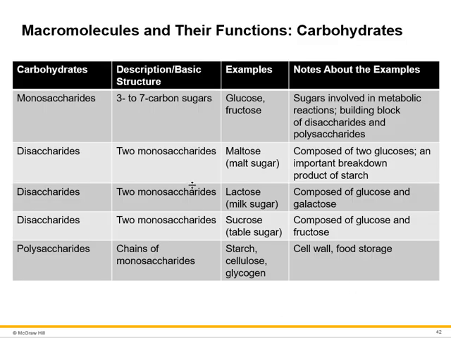Here's a little table, and this is partly what I want you to know for the test, but I'm going to put a little more information onto the chart that you're going to fill out in the study guide. This tells a little about the carbohydrates. Monosaccharides generally have 3 to 7 carbons. A disaccharide is 2 monosaccharides, and polysaccharides are chains. A monosaccharide is the monomer, a dimer has 2 of the monomers, and a polymer has 3 or more. Examples of monosaccharides are glucose and fructose, disaccharides like maltose, lactose, and sucrose, and polysaccharides like starch, cellulose, and glycogen. I'm going to break down what a monomer, dimer, and polymer are.